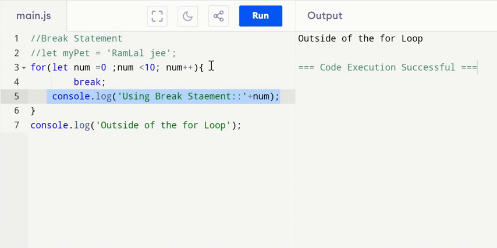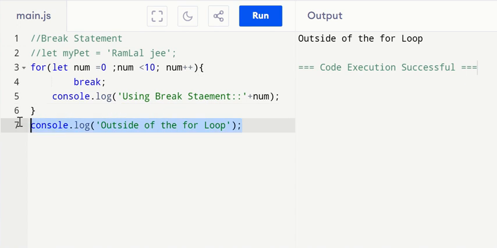The controller will go outside of the for loop, and that statement is executed outside of the for loop. So that is the use case of the break statement.